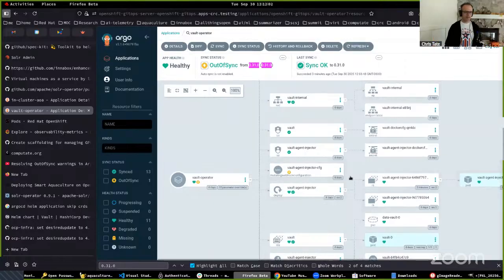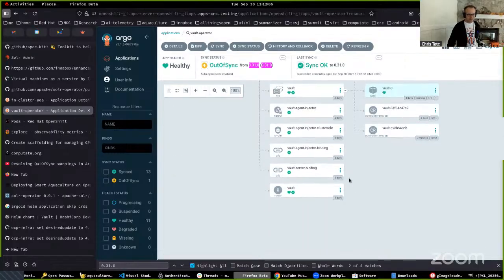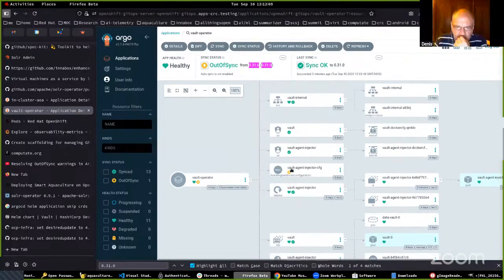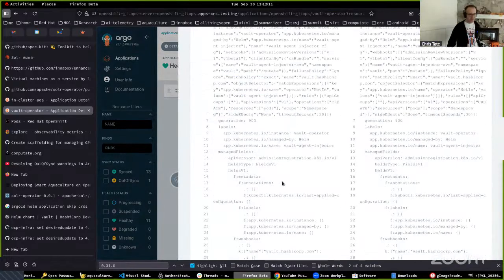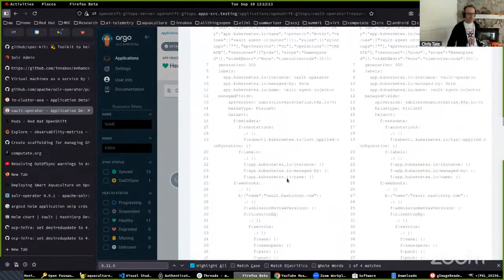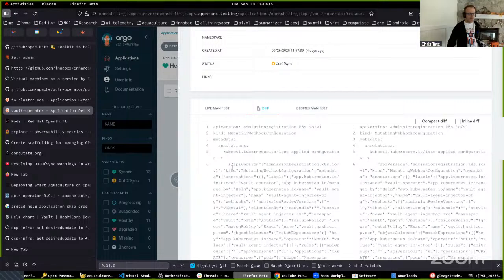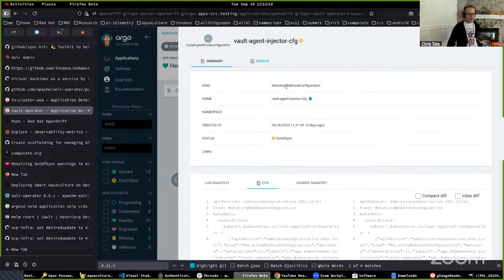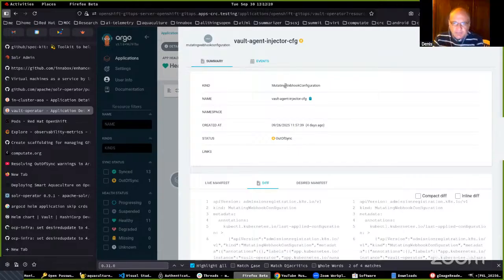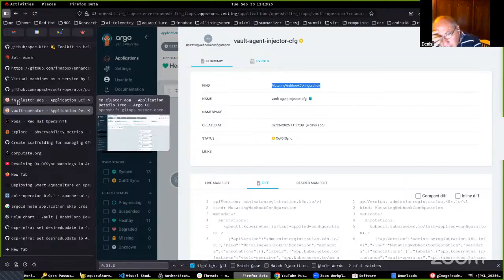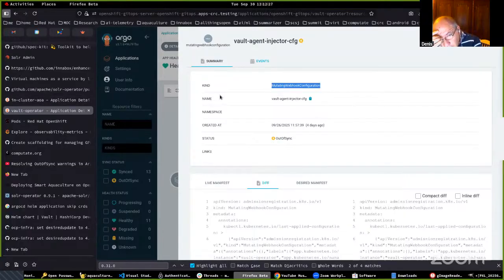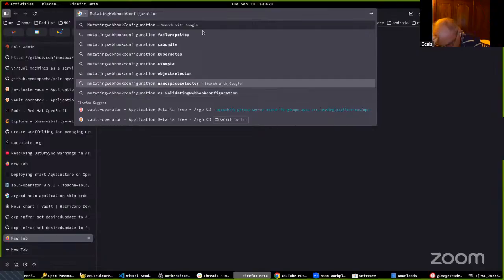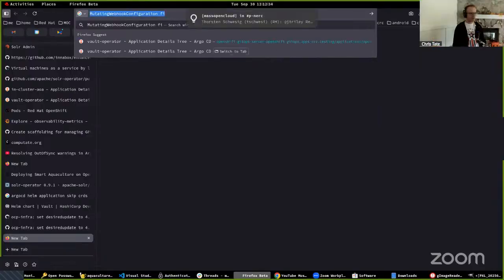Refresh. All right, so we just did a vault upgrade and it seems to be okay. But this mutating webhook thing is still out of sync. So how do we resolve that?